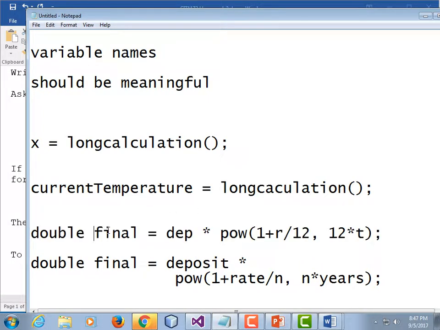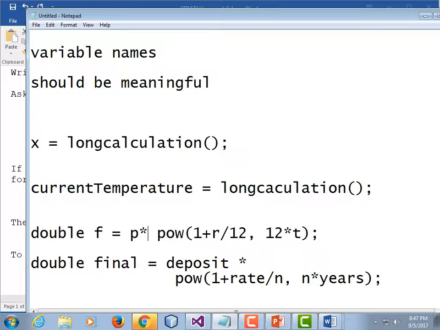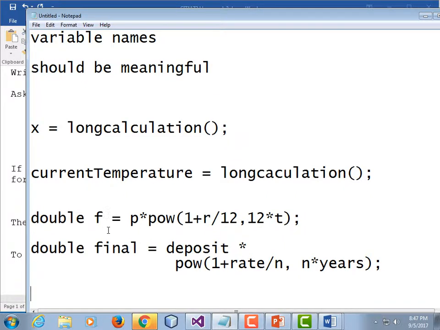If it looked like this, F is equal to D, or P for principal, times power, whatever, that's technically correct, but it's much better to use whole words. On the other hand, am I going to use whole words every time I'm up here typing? Probably not, because if I can just use a single letter and y'all understand what it means for the time that we type it, then you're not going to make typos, right?